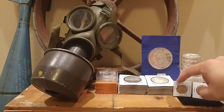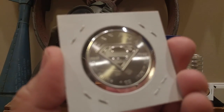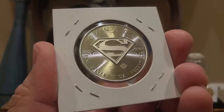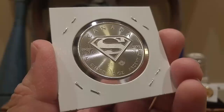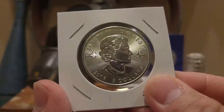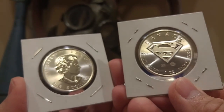I ended up buying a really large collection, and there's no way I could cover it in one video — it would just be too long. So I'm going to space them out and make a video here and there. It's all silver. First up, everybody's seen these — it's the one ounce Superman coins from Canada, the maples. Beautiful. I don't own any of these; in fact, these are going to be my first two Superman coins, which is pretty cool. Two of them were in the collection.